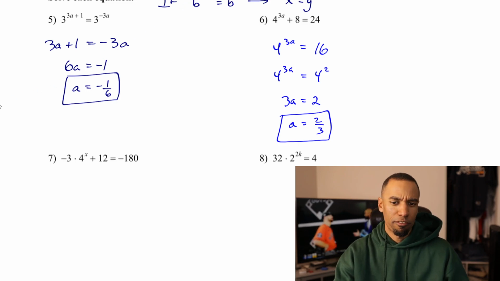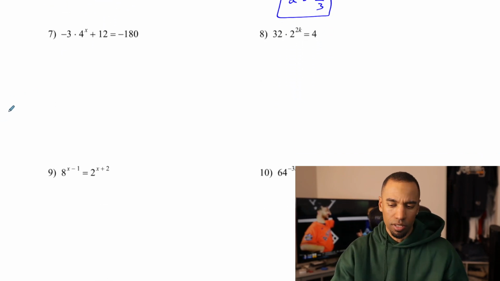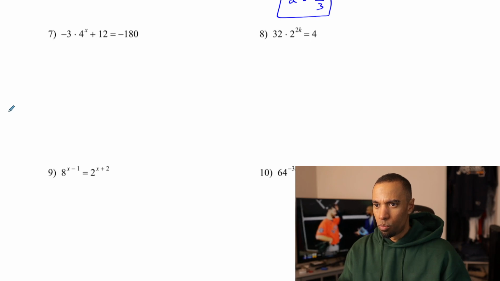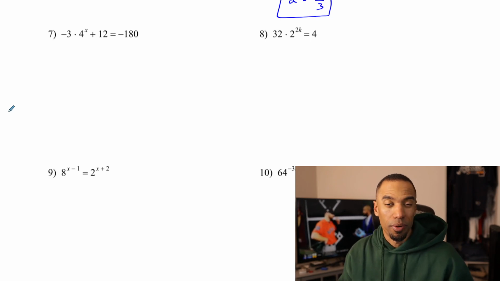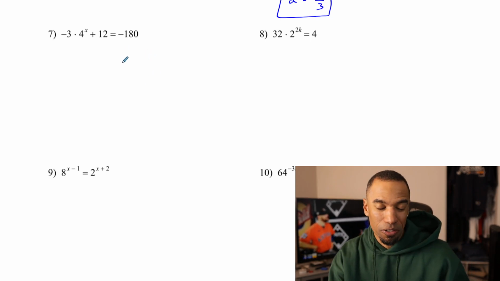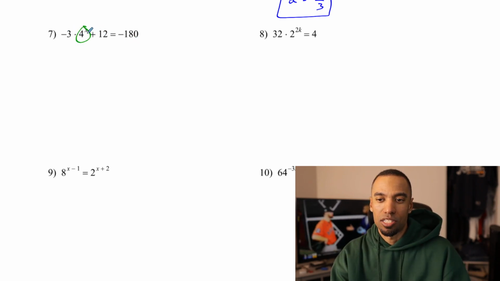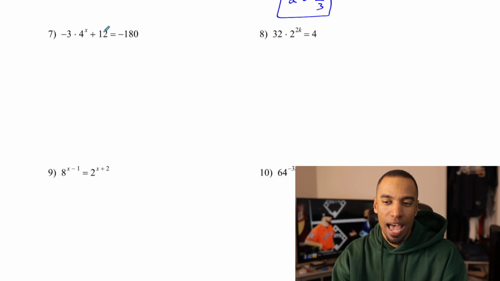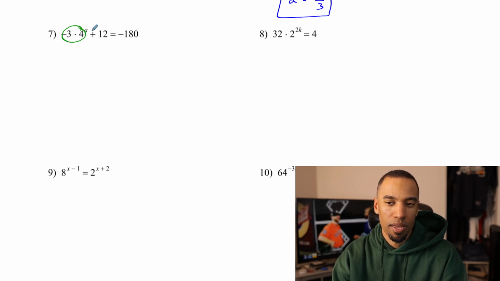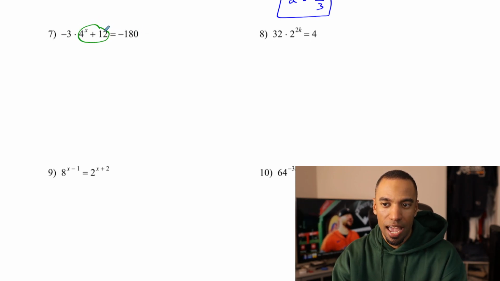A lot of these answers end up being fractions. I think the general idea is to really get my students at least to accept the fact that that's how your answer should be written in some things. Maybe that makes it a little harder or untrustworthy. All right, I have to get this term by itself, multiplied by a -3 and adding with 12. Note that I cannot multiply these together just as much as I cannot add these together.